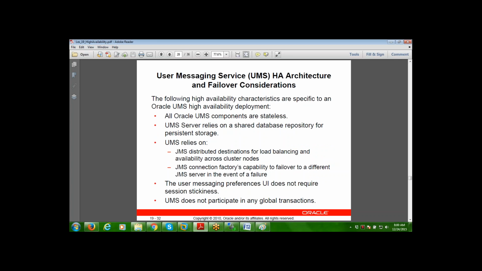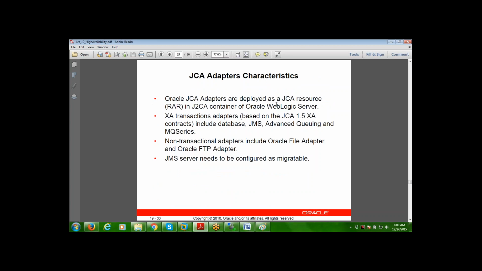Which relies on the database repository, in the sense MDS or persistence for the persistent store. In other words, JMS distributed destinations for load balancing, and JMS connection factory, JMS server in the event of failure. This relies on these topics. UMS messaging is based on this, which provides the failure and high availability. UMS does not participate in any global transactions, only in local transactions.